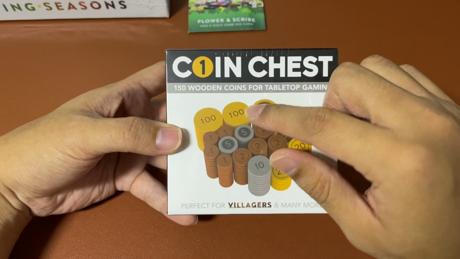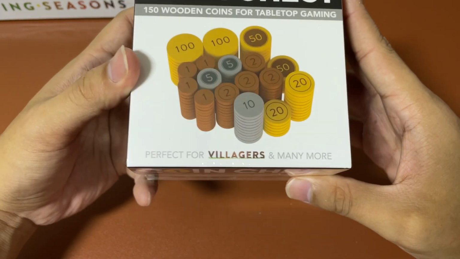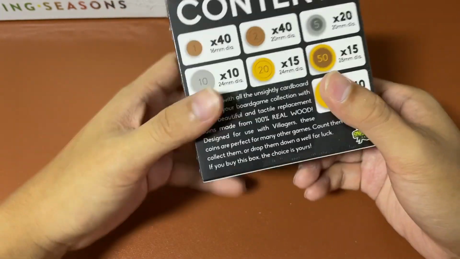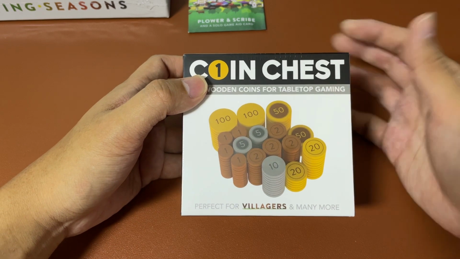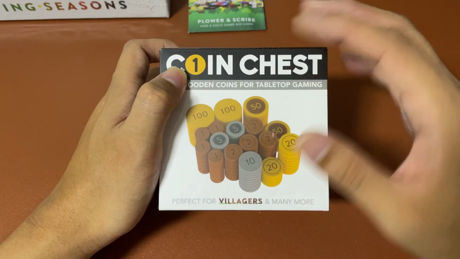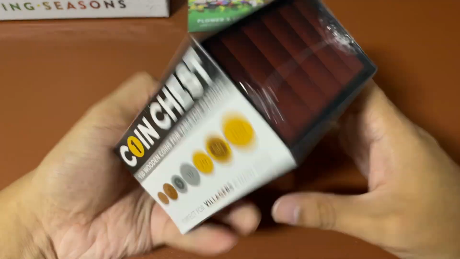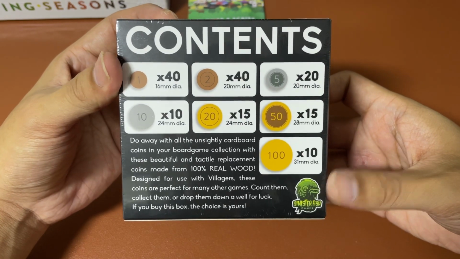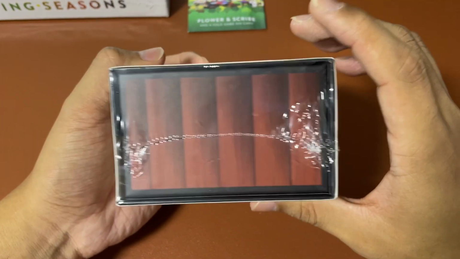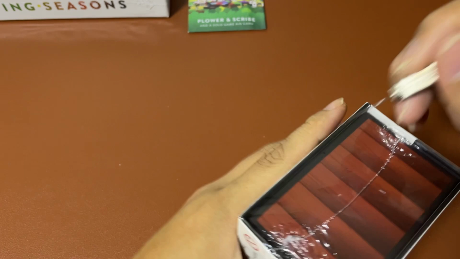There's 150 wooden coins for tabletop gaming. It's perfect for villagers and many more. If you can't or don't want to spend the money to get the iron clays, which are actually a good resource counter, you can get this coin chest, which is a lot cheaper. These are the denominations, and they are made of wood. This can actually fit in the base game if you don't sleeve your cards. But I'm sleeving mine, so I'm just going to leave this elsewhere.